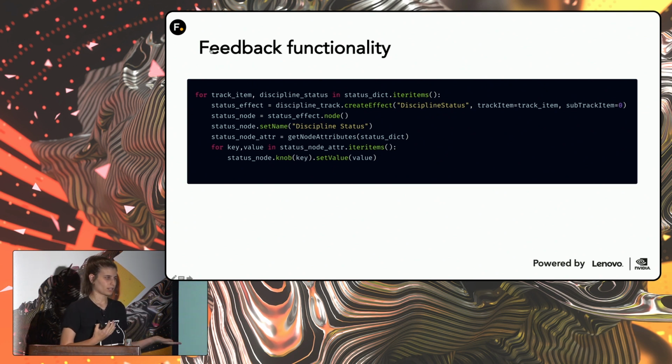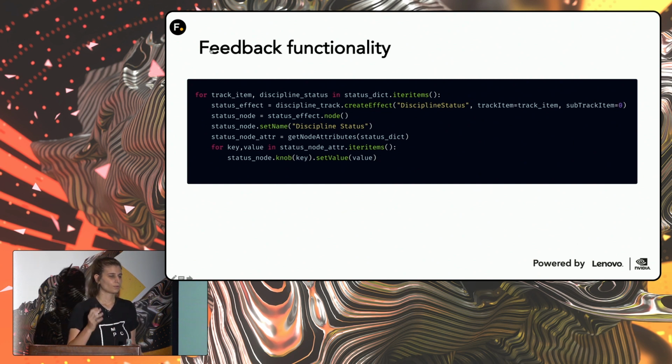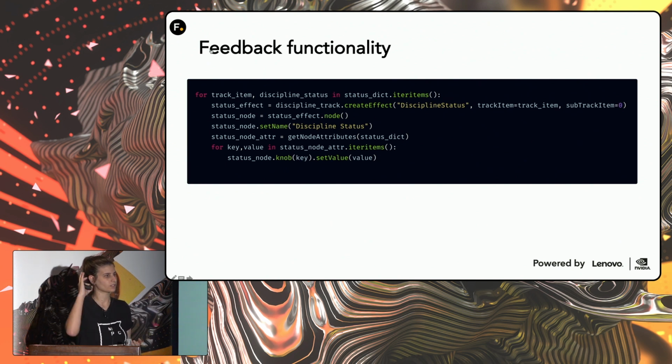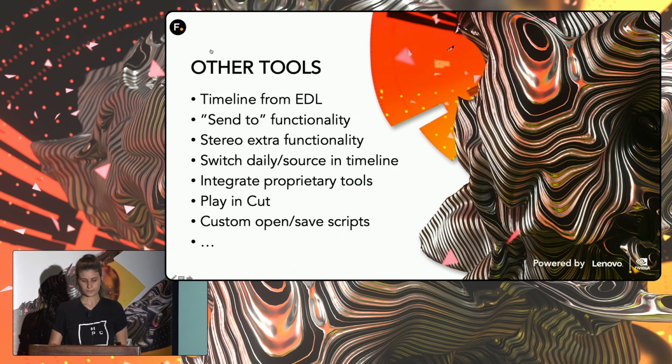Another thing that we did with this as well was to load in the status of all the different disciplines for that shot. So once you clicked on that, you were able to see anim is done, lighting is done, stereo needs work, or something like that. So it was really easy for them to just go shot by shot in the timeline and then see all the statuses of it or the info that they needed for those shots.